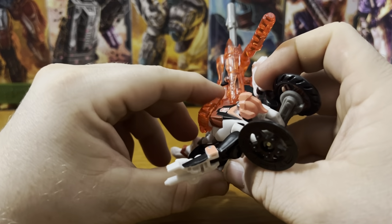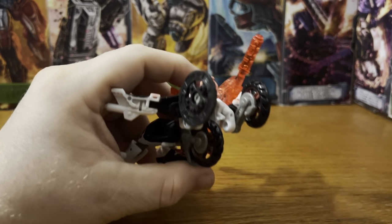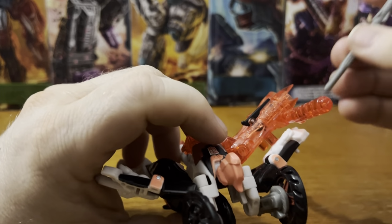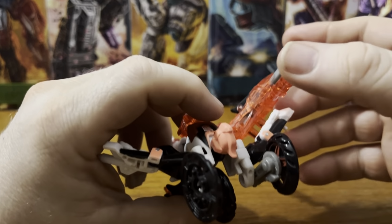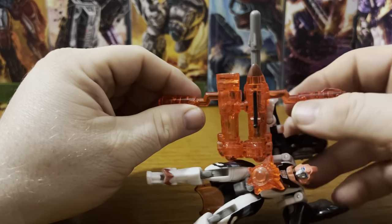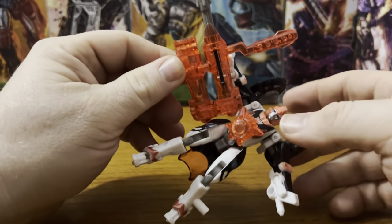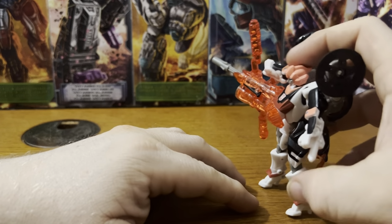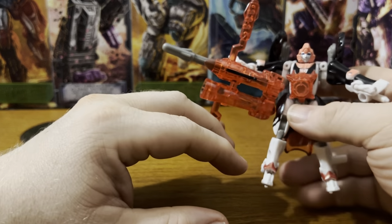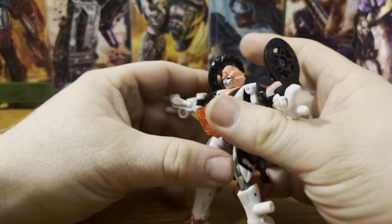The spring-loaded missile launcher does work very nicely, and it hits pretty hard. I'll try to grab one of the few random Energon Autobots I have and try to pose them holding her crossbow on the Instagram channel, Ionacus Toy Reviews. But I'm gonna unhook this and be careful not to set that off again.